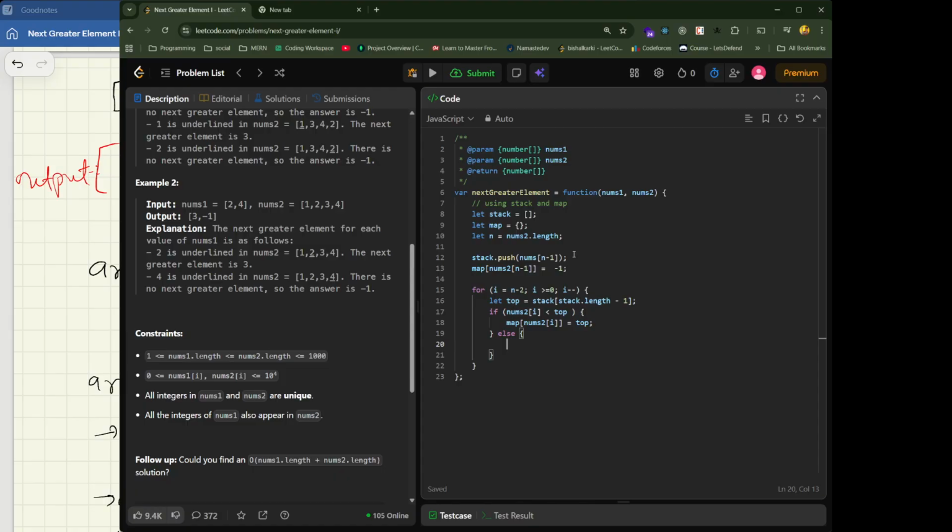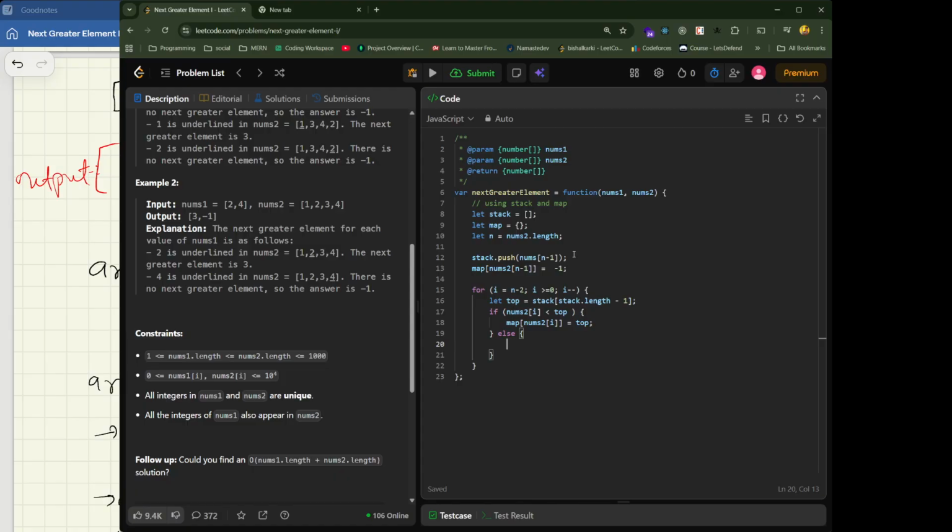Else, if it is lesser than top, we store it in the map and update the next greater element.